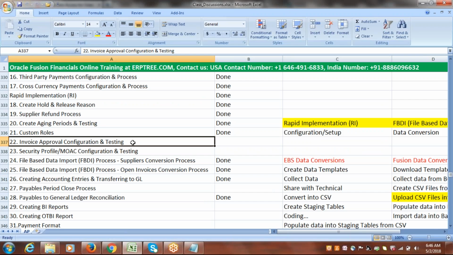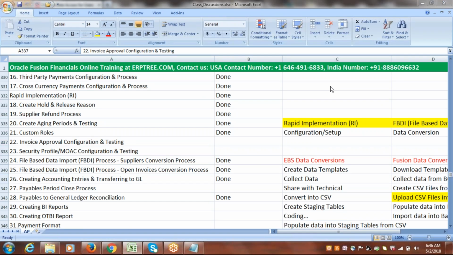And Lakshman, I have another question on the roles. Yeah, please. How do we create a custom security privilege? What exactly do you mean by custom security privilege? I mean the privileges, when we were creating the duty role and custom. See, that is nothing but new functionality, a new privilege. Correct. If you are working on the SaaS model, you cannot do it.